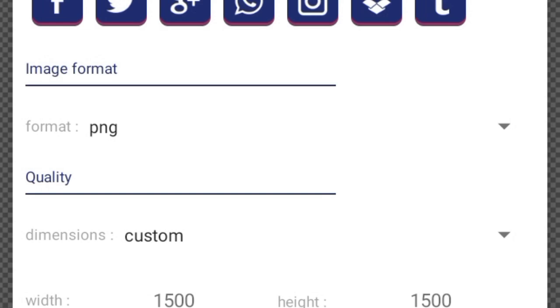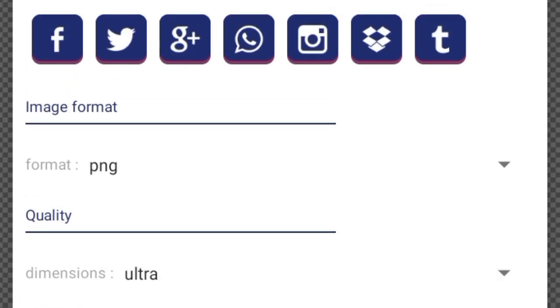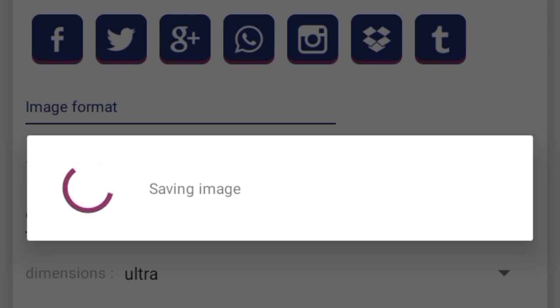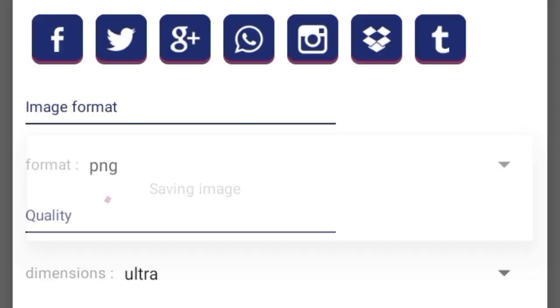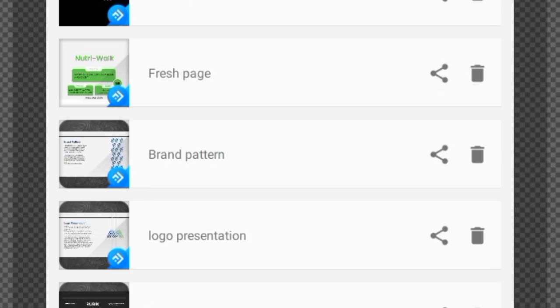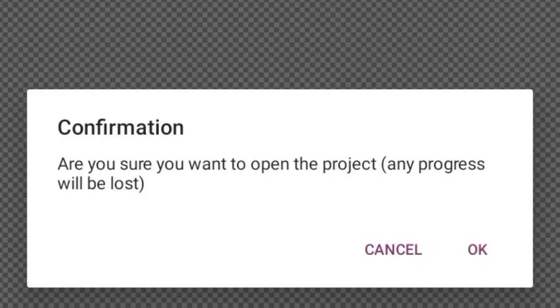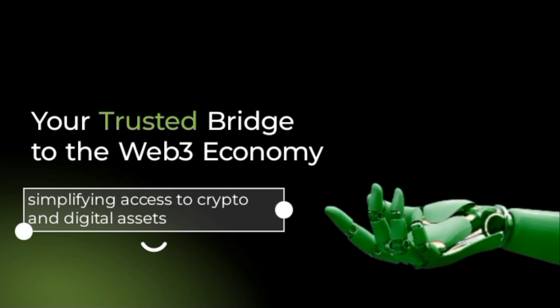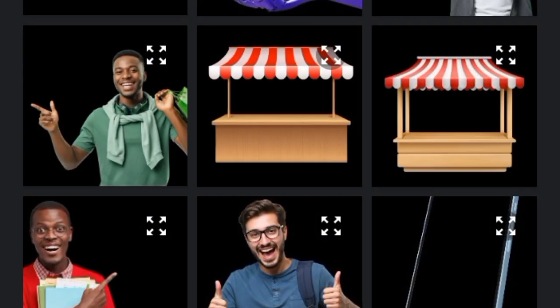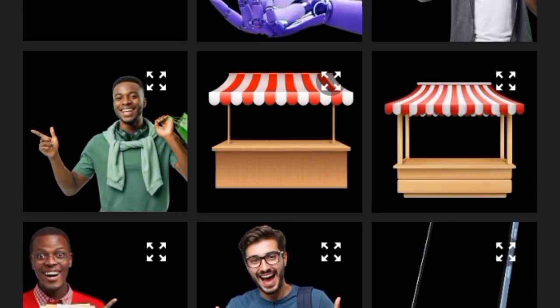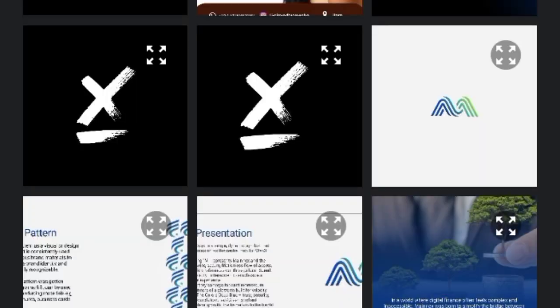Save it from here and take it to the canvas. So we bring in the logo.